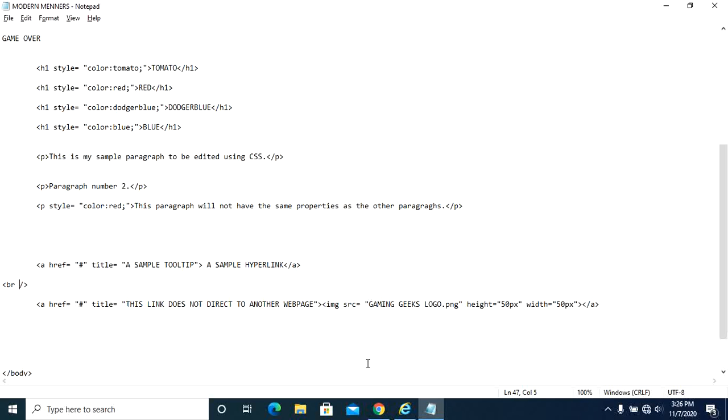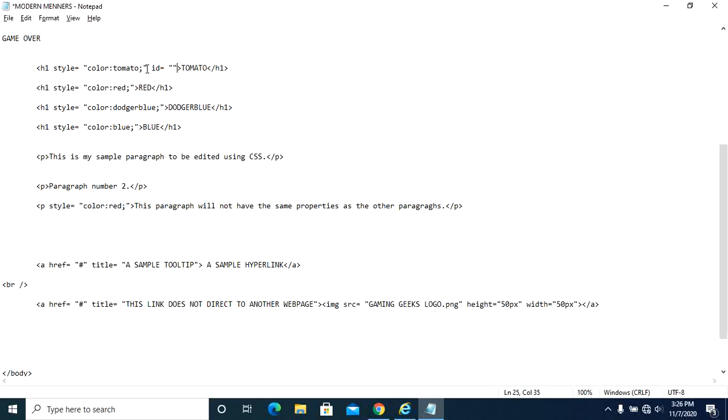Okay, so here it is. Now where you want the link to be directed to, that's where you want the document to direct the link to, is what we call the ID. So let me just make this heading one the ID of the link. So that's what we do.